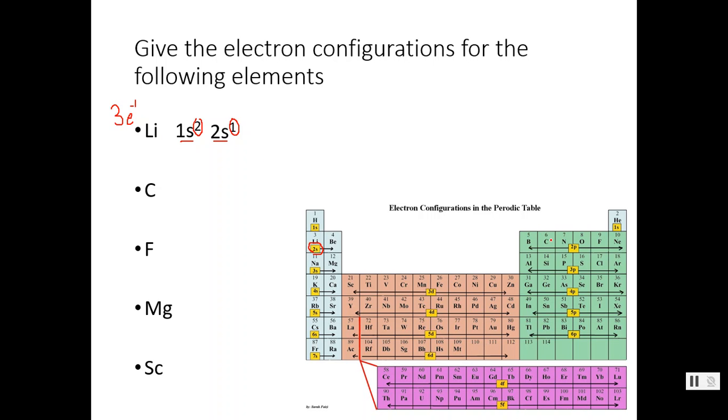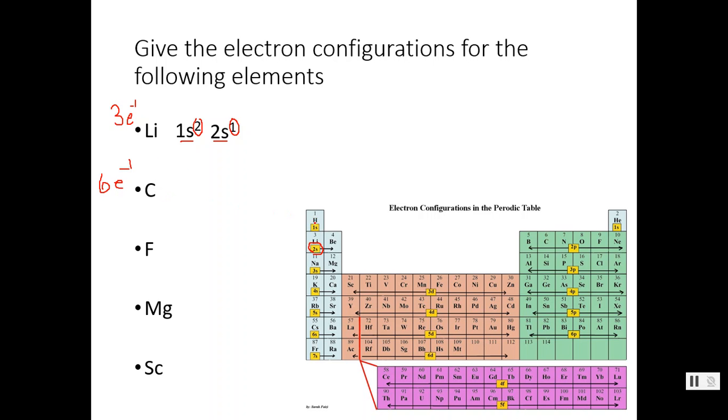Let's do carbon. Here's carbon sitting over here with all the green elements. And this row of elements is going to be using a new kind of orbital called a 2p orbital. But before we get to using 2p's, we got to start with our 1s orbitals first. And note that carbon is atomic number 6. So for carbon, I need to place 6 electrons.